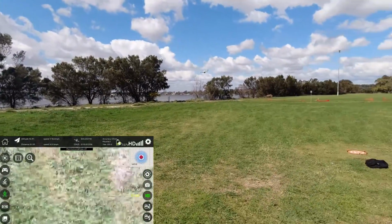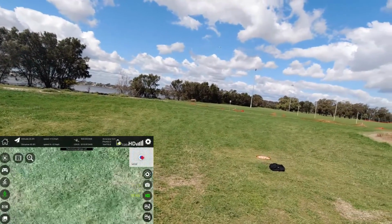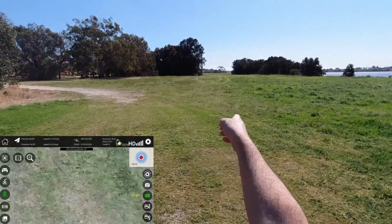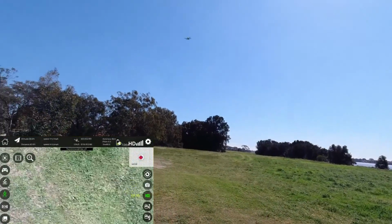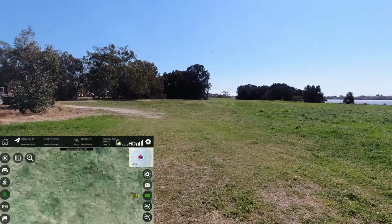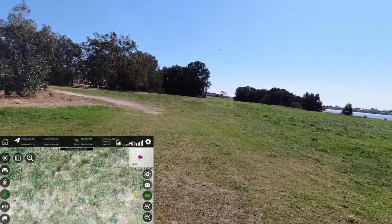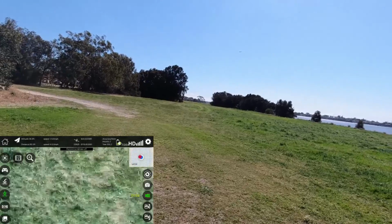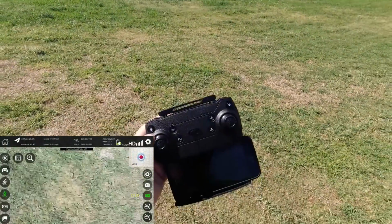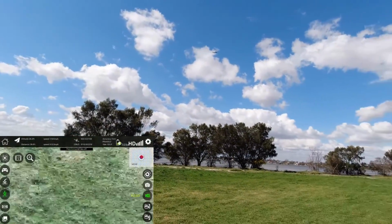Eachine EX5, eh? Not a bad little bird, especially the Wi-Fi FPV. I was impressed by that, taking it all the way out that way where that person is walking. I had some pretty good distance. See, that's it. That's the bubble there. That's the geo fence. It won't let me go any further. It's got a pretty long LVC, guys. We're at 7 volts, so I don't know, should I land it?